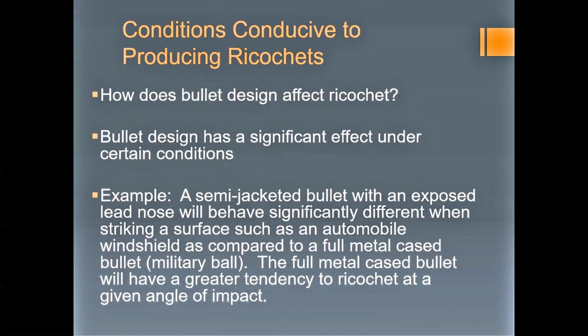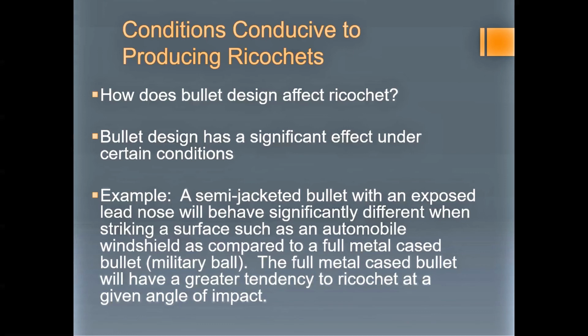So say I'm trying to create a ricochet off of the hood of a car, and I'm firing a 45 ACP Colt 1911 with a 4-inch barrel, with a round nose bullet, and I fire at the hood of this car at an angle of say 70 degrees, and the bullet goes through the hood. It doesn't ricochet off the hood, it penetrates, right? So now we make the angle a little more shallow. Let's say we try 60 degrees, and still it penetrates or perforates the substrate, the hood of the car.